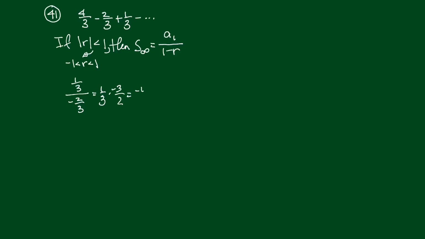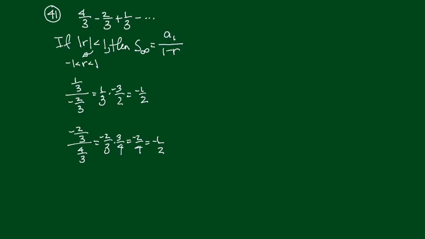What do we get here? Negative 1/2. Now it looks like r is going to be negative 1/2, but let's just be sure we've got it right. We took this right divided by that left. Let's do it again. This right divided by that left. So it's going to be negative 2/3 divided by the left, 4/3. So we'll get negative 2/3 times, invert and multiply, 3/4. All right, those 3's will cancel. We'll get negative 2/4, which is negative 1/2.